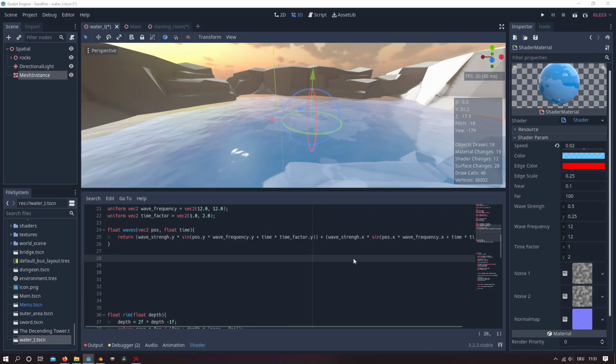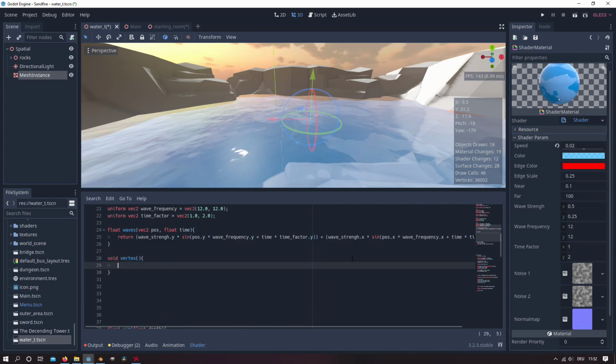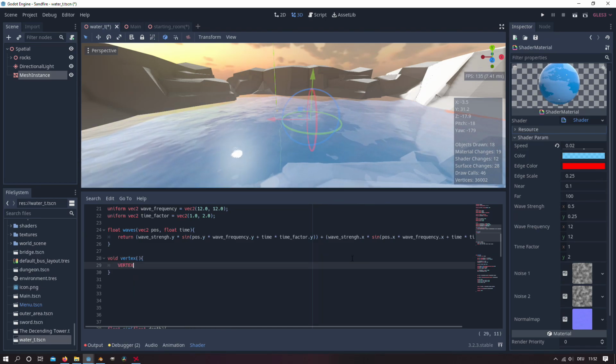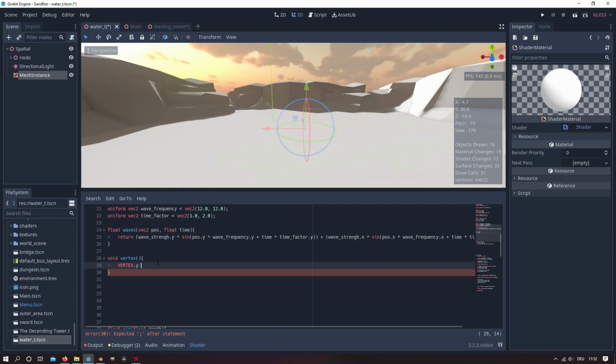So I want to use my wave function in the vertex function, so I create my void vertex function, and what I want to do is I say vertex, but only in the y direction, so that the waves only are able to move up and down.